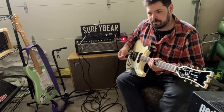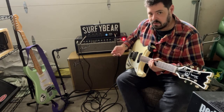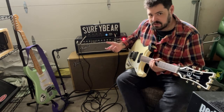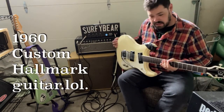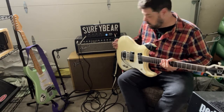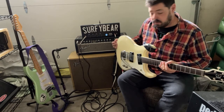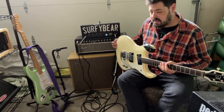With the cut down costs, they introduced them without tubes. So it's a solid state. Other than having tubes, today's single chain: I've got my Hallmark 1958 custom going into the SURFY Bear reverb. That's going into the clean channel number 1 of this 1968 Fender Dual Showman blackface.